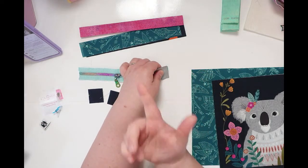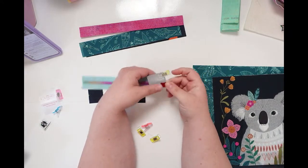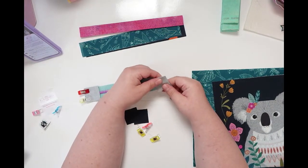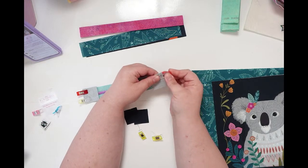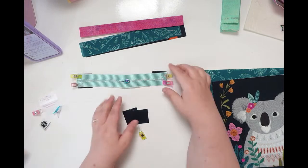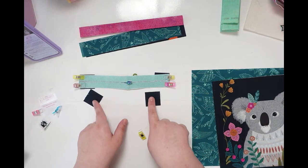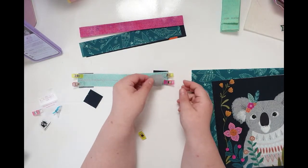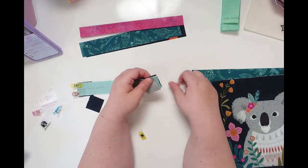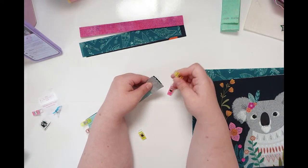So I've got my zipper pointing up at the moment. Flip that round and put another one on. And then I'm going to flip it over. So I've got the wrong side of the zipper showing up. And then I'm going to get these tabs. And this is right side, the dark blue. I'm going to pop that to the wrong side of the zipper and sandwich that in between. So we've got like a little zipper sandwich going on here.